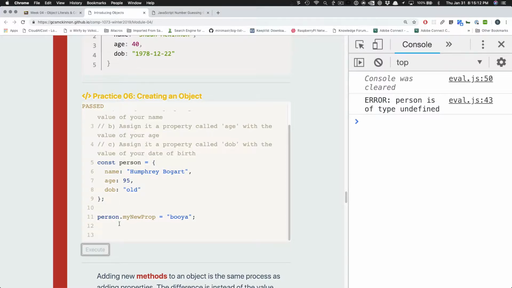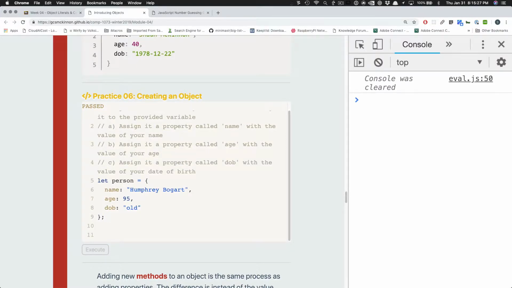Really? Person is undefined, so I'm guessing it's because it's const. Let me try if it's let. Yeah, so if you're going to add properties to it, it has to be let because you're technically mutating it. That's why. But if we do let, can we change any property? Yeah, let is totally mutable. You can modify whatever you want. What's that? Only const we can change the property, right? Right, because it's const. Yeah.